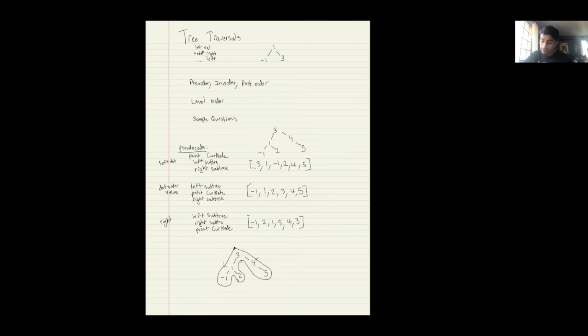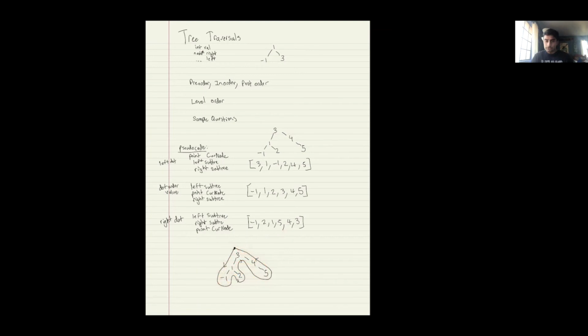And if you guess that it would be a right dot, so a dot on the right side of the number, you're exactly correct. So if we go all the way down, we'd see that -1 would be the first one that has a right dot. Then we go here, see that 2 is the next one, then 1 is the next one, then 5 is the next one, then 4 is the next one, and then 3 as the last one. And you can see that that's reflected here too.